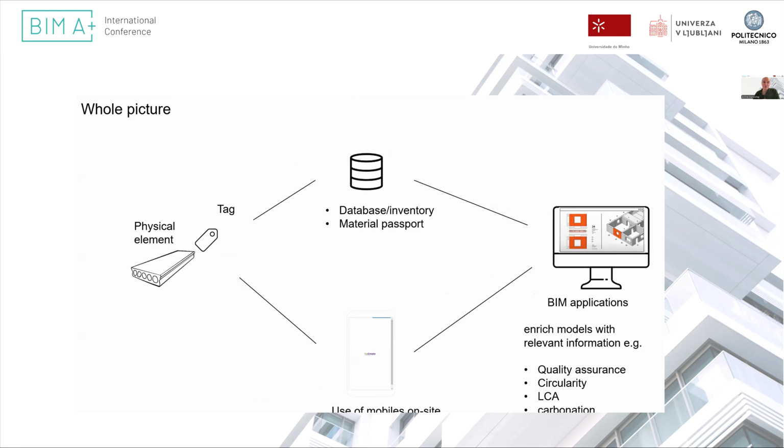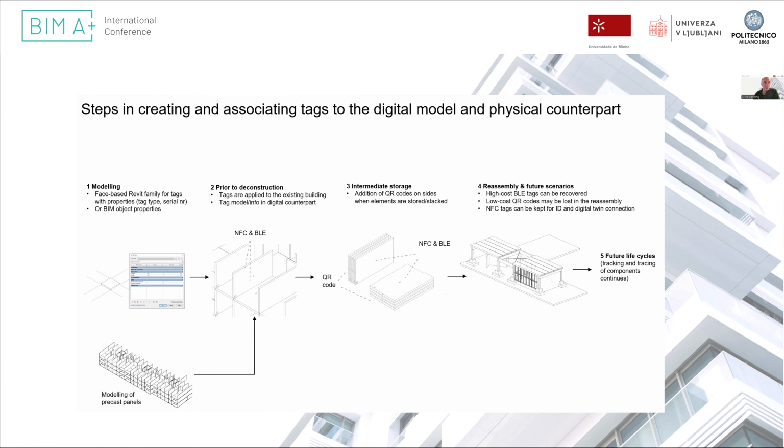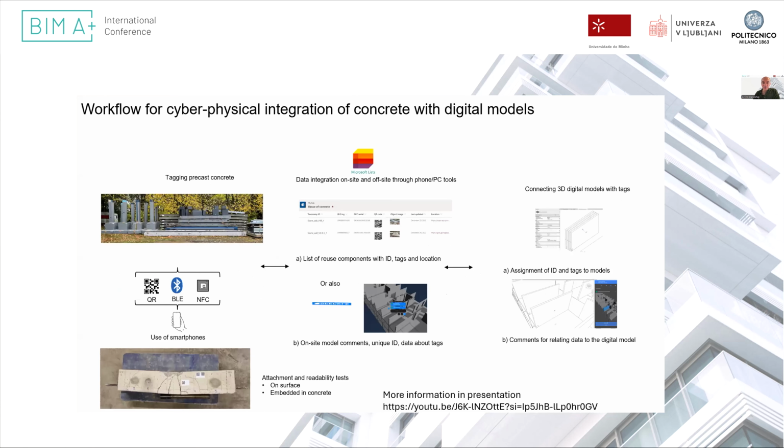The idea is to connect these physical elements with a database or a material passport and the BIM application to facilitate the identification and reuse of the elements. In the paper, we also propose a workflow. The tag could be either a property of elements, or, for example, we propose a face-based Revit family for modeling, which could facilitate locating where these elements are placed through a digital model. Because these tags are sometimes not easily accessible or findable, but if we include them in a digital model, we may more easily know where these are located, especially if they are short-range tracking elements.